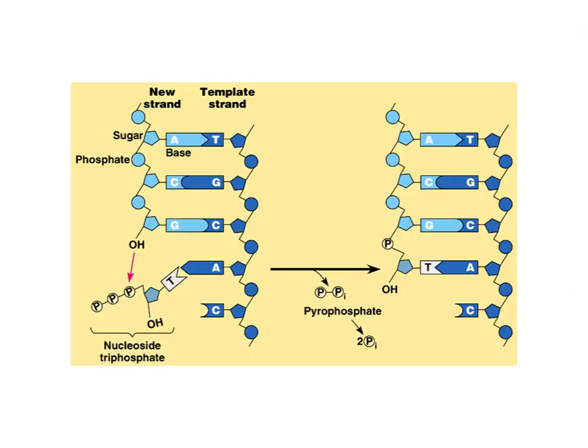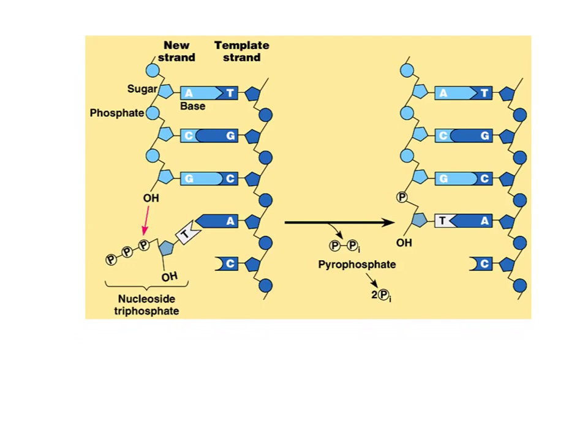So now that we've opened up this DNA strand, we need to now add some nucleotides to it. Both sides of the DNA are going to be available for copying, and nucleotides then would need to be added to both of them. The nucleotide that is not attached yet is actually going to have 3 phosphate groups on it, as opposed to just one. It is free-floating with 3 phosphates, so it's a triphosphate, and as it joins, it will cleave off 2 of those phosphates. Those 2 phosphates are what's called a pyrophosphate, and those will be recycled.